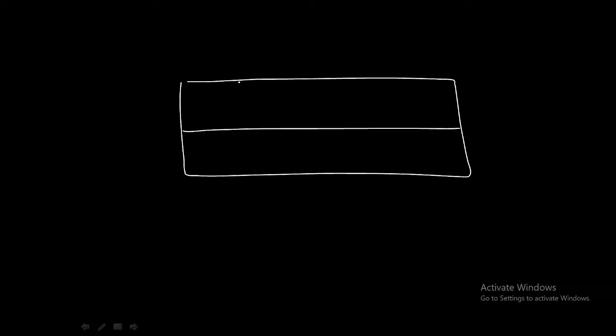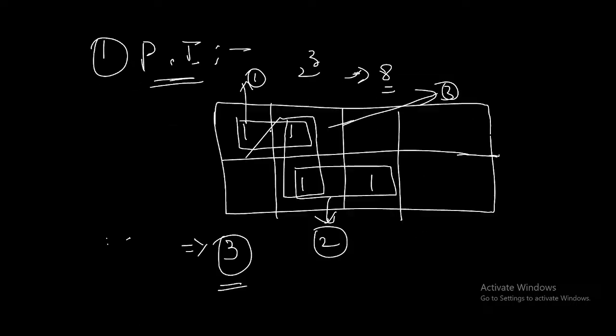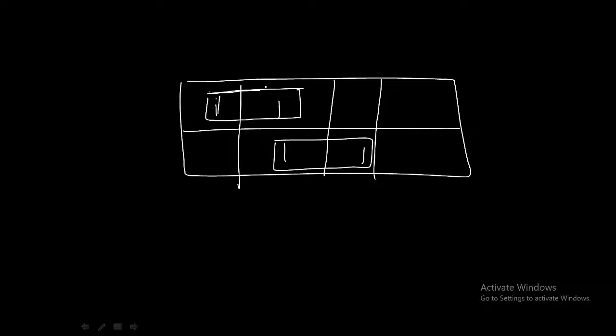Now let us take the same example which we have taken previously. Let us take the same K-map and write down the minterms here: 1 1 1 1. How many prime implicants are there here? As in the previous example, there are a total of three prime implicants. This is one prime implicant, this is another prime implicant, followed by this one. This group is another prime implicant, which we have already seen in our previous slide. But in the case of essential prime implicants, how many are there here? Two. Why? This is one essential prime implicant and this is the second essential prime implicant.